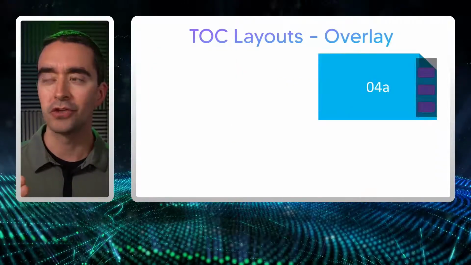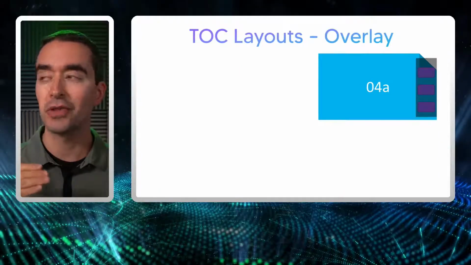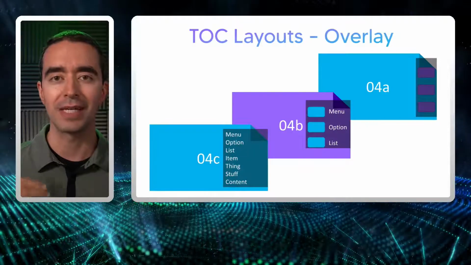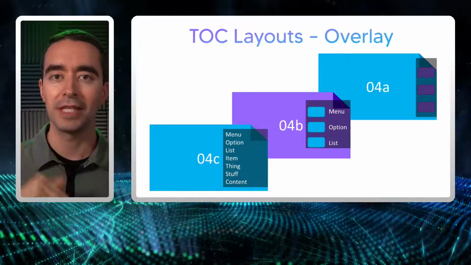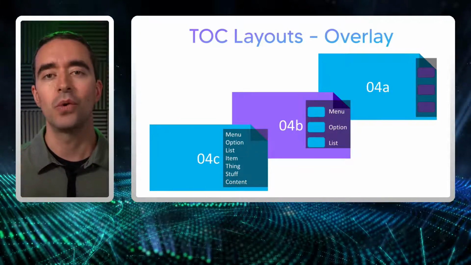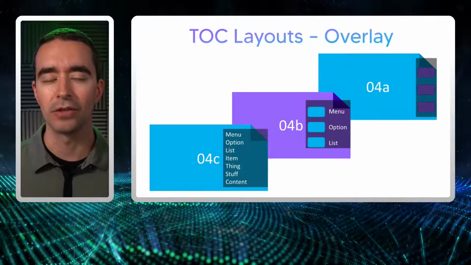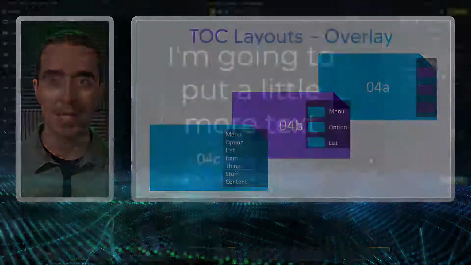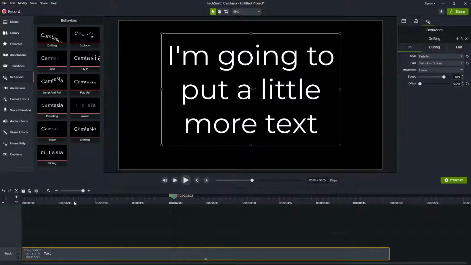There are 3 additional ones. Of course, I did that. I showed you with all of them on the left, but we can also do all of those on the right. So I can have the list, I can have the list with the text, or I can just have the text there on the right. So those overlay options are available. Let's head over to Camtasia and see how we do that.